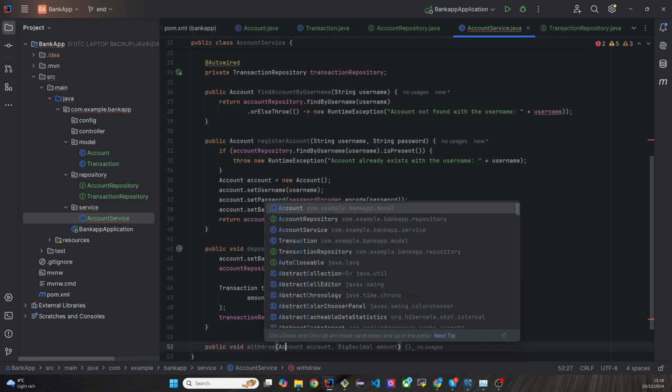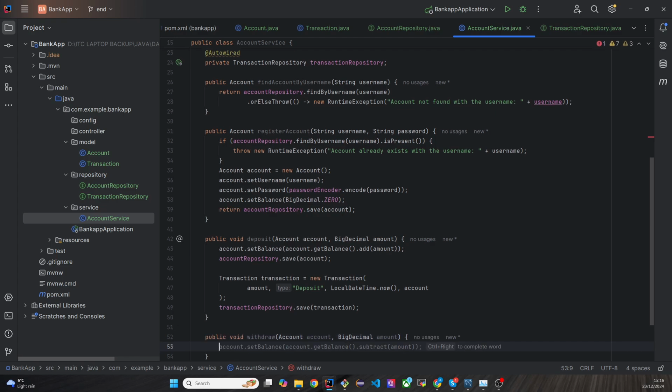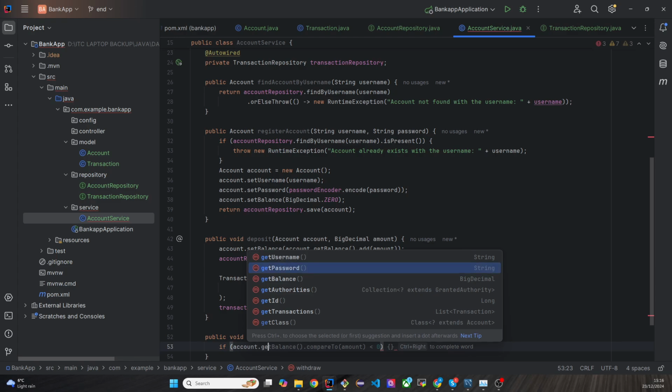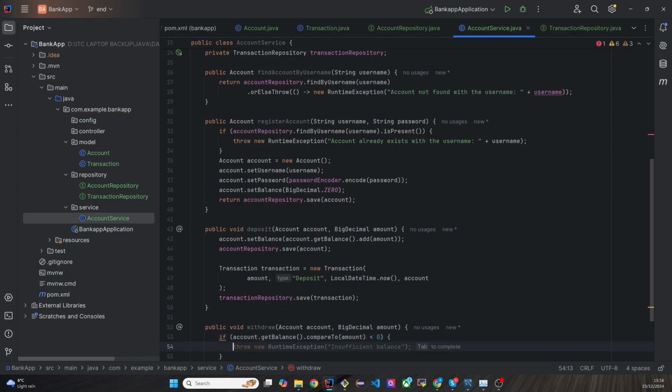You can only withdraw the money that you have in your account. If you have 1,000, you can withdraw 1,000, but not 1,001 or more than 1,000 rupees. So for that concept, we will first check if the account has enough balance. So get balance and compare it with the amount that the user is trying to withdraw.